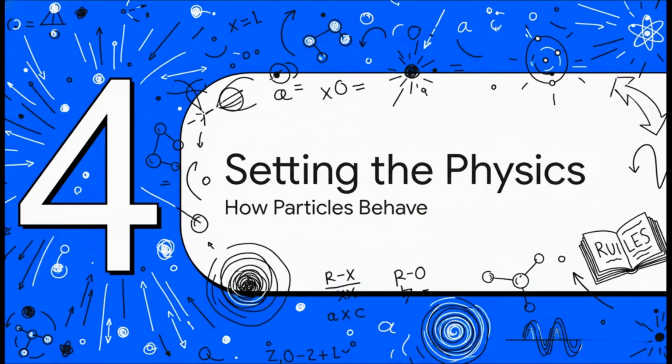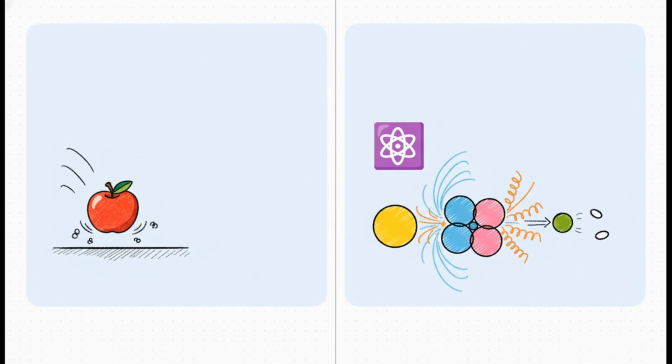We need to give our simulation a rule book. We need to give it the laws of physics. You know how a video game needs to have rules for things like gravity and friction to feel real? It's the exact same idea here, but for particle physics. So instead of simple bouncing, you're defining the rules for complex electromagnetic interactions. Instead of friction, you've got things called hadronic interactions. That's the crazy strong force that holds an atom's nucleus together. You even define the rules for how one particle might decay into totally new ones.